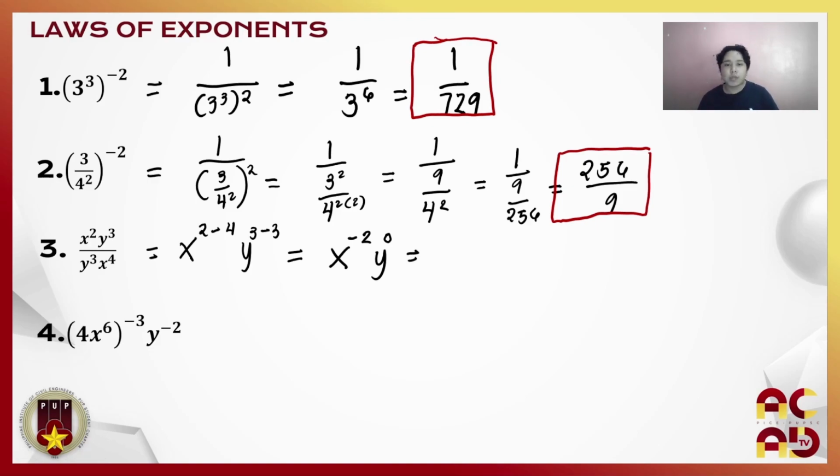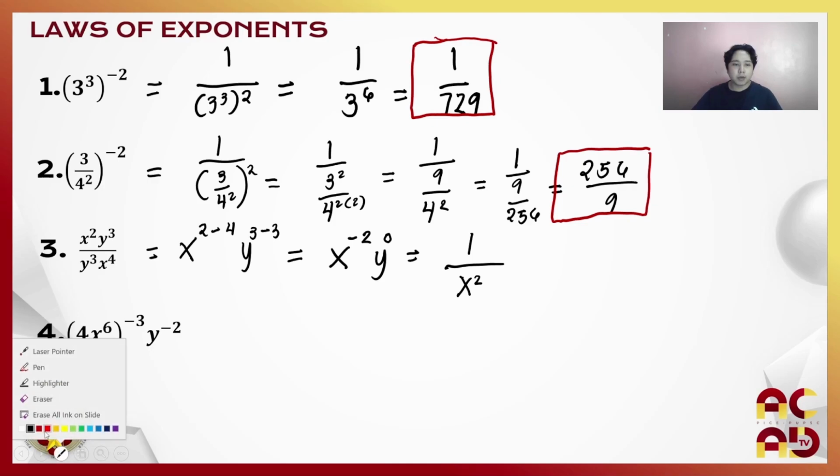So, ang gagawin natin kapag negative exponent, i-reciprocal natin. So, magiging over na to. Then, etong zero exponent, di ba kapag zero exponent, automatically 1. Yan. Then, etong negative exponent, kapag i-reciprocal natin, this will be x squared. So, 1 over x squared, ang answer natin for sample problem number 3.